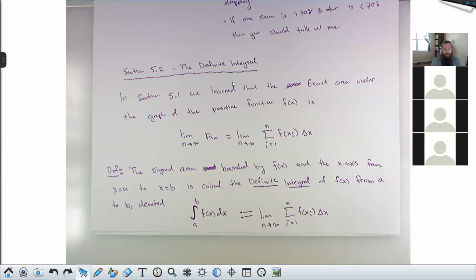There's a question in chat. The two dots mean by definition, right? So this equal sign says that this thing is equal to this thing. And the two dots mean I'm defining the object on the left. So this object, which is the new object, the thing we haven't worked with in the past, is by definition equal to this limit. Fair question. Yeah, this notation means by definition is equal to.